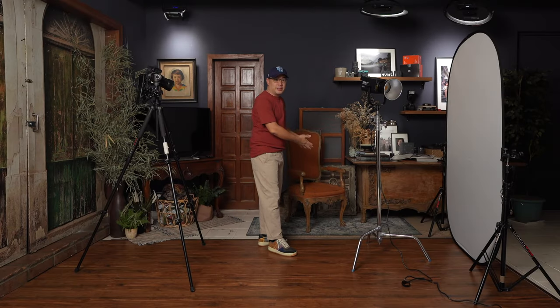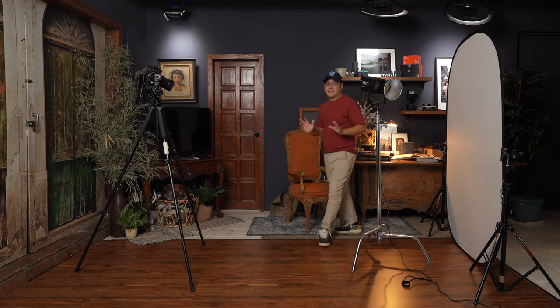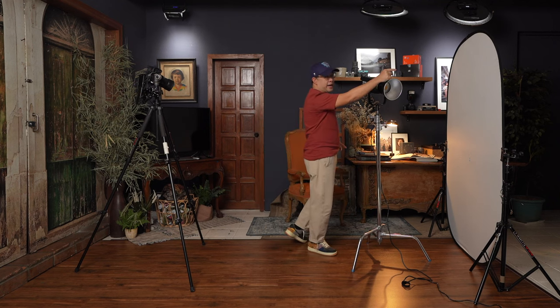So how am I going to use this today? I'm going to have my wife Coco sit down here and turn on this light, which will act like my existing ambient light. The concept of the shoot is that I want her here, very dramatic, sipping a cup of coffee, making it seem as if the light is just coming from that lamp over there. The color temperature of this light is about in the 2700 to 3200 Kelvin range.